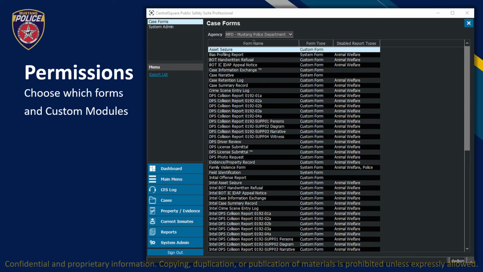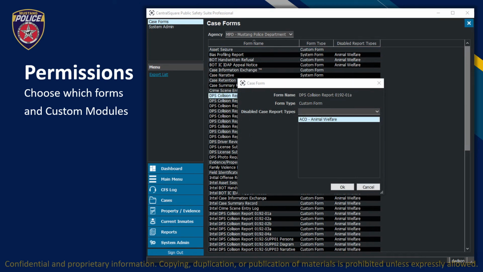But likewise, the system family violence form, we don't use that. It doesn't meet the requirements for what we have to do. We have quite a different requirement that's on there, so I have that even disabled for our police report types. So basically, there's 3 options on here. It just tells you what the form name is, what the form type is, and then what organization the form is disabled for. Anyone that's not on there is obviously who can access that. If you were to open any one of them, you just choose who cannot see. Not who can, but who cannot see the form. That'll make it a little bit easier for them.